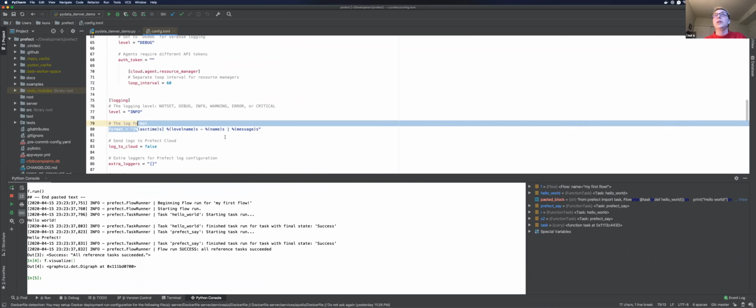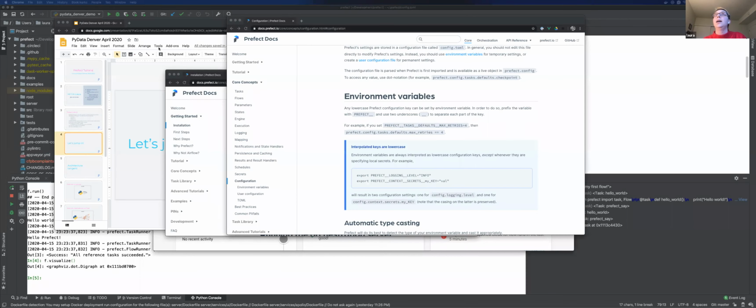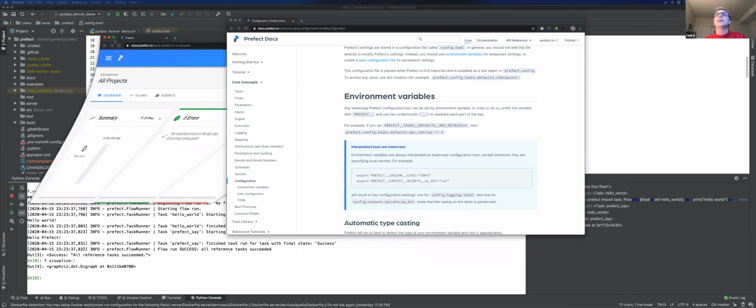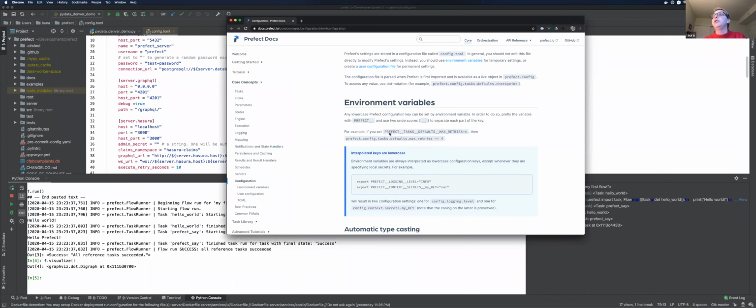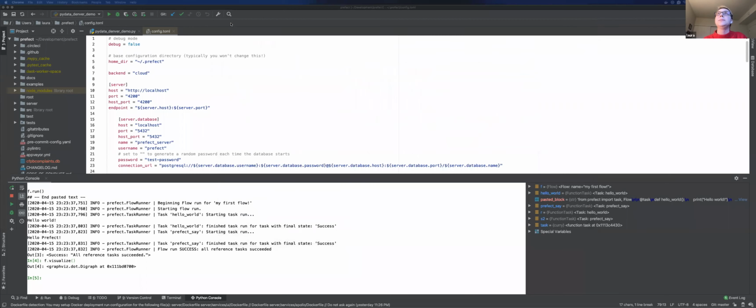And then again, if you want to do them by environment variable, they follow a naming convention. Let's close this. They start with PREFECT__, then the name of the section, which would match the section name in your toml file, 2 underscores, the subsection, if there's a subsection, with 2 underscores, and then the key name, and then the value. I think that's a pretty common format, but just a heads up that that's how that works.